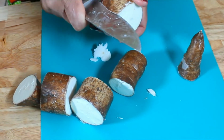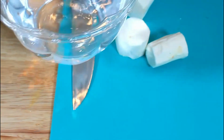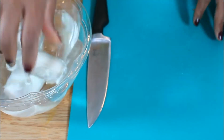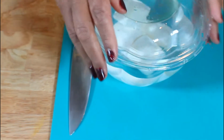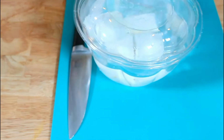Just cut it right here and start to peel it. The next process, I've washed it all. I have some warm water. So put it in your water. Put the cassava in the water. And seal it up. And you can use something that's thick. I'm just doing this for demonstration because I already have one that I did. But I'm showing you what I do.